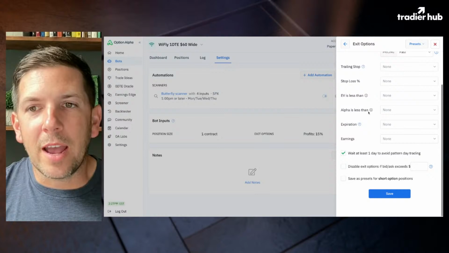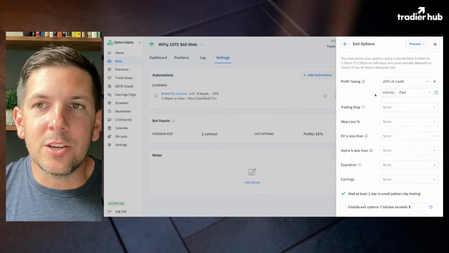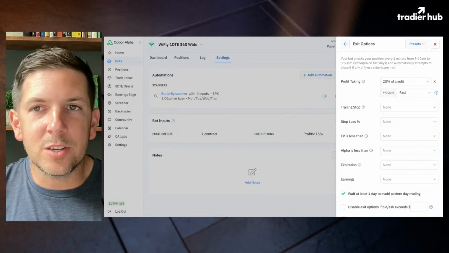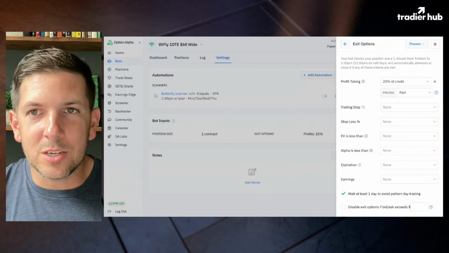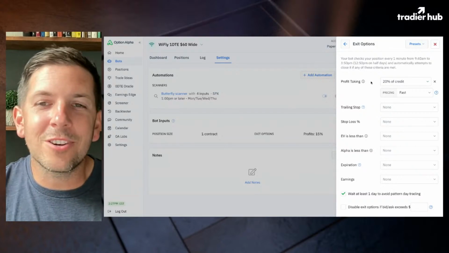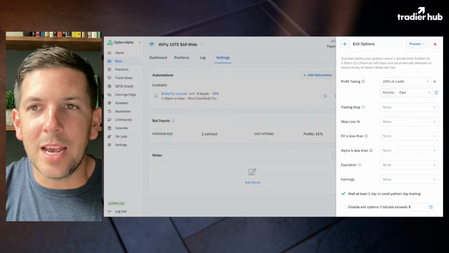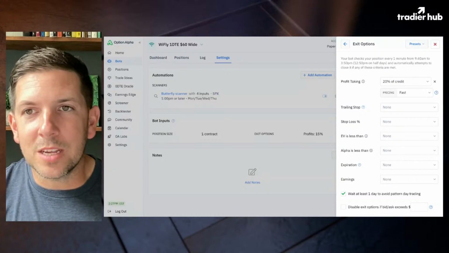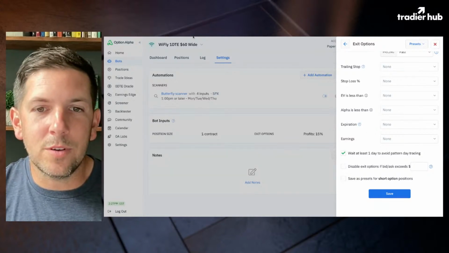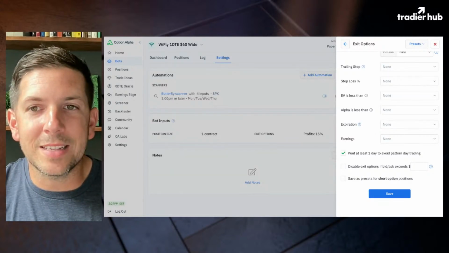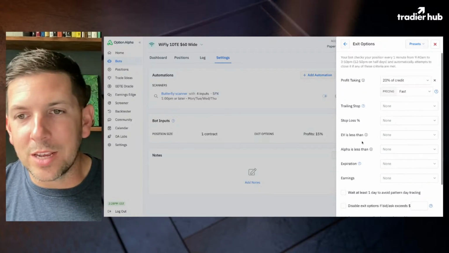If you are trading in a small account, you do want to check this box here to wait at least 1 day to avoid pattern day trading. What this is going to do is ensure that if you do get into a position at 1 o'clock, or 1:02 in the afternoon, you don't get out of the position even though you might have a profit. You don't want to take that position off because you're going to get hit as a pattern day trader. You're going to get into a position at 1 o'clock and then exit at 3 o'clock the same day. So if you are trading in a small account, which is going to be a tough trade for a small account anyway, then you want to check this box to make sure that you're not going to enable any pattern day trading. This will ensure that it waits at least until the next market day to start to exit the position.